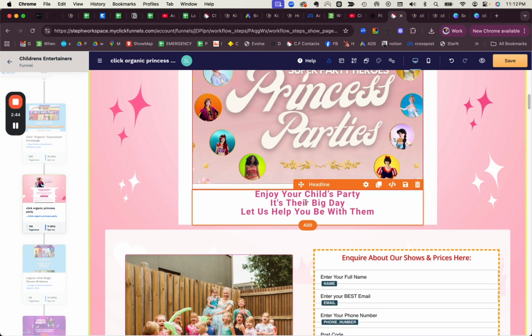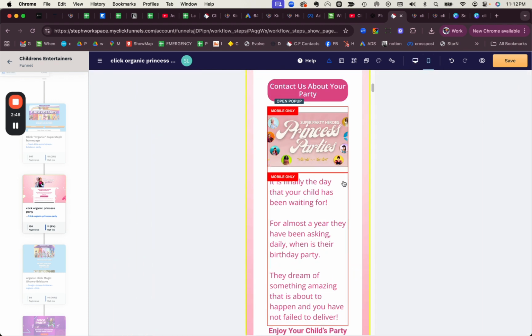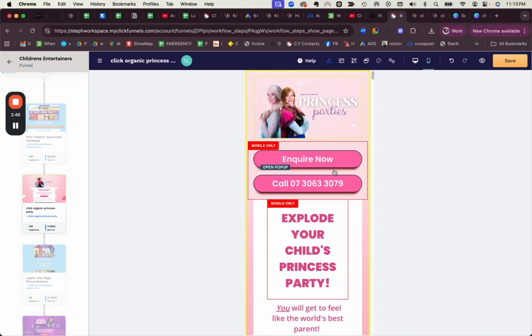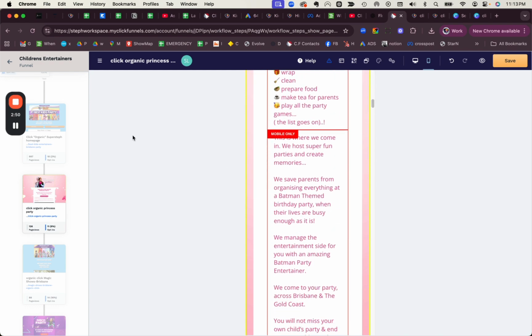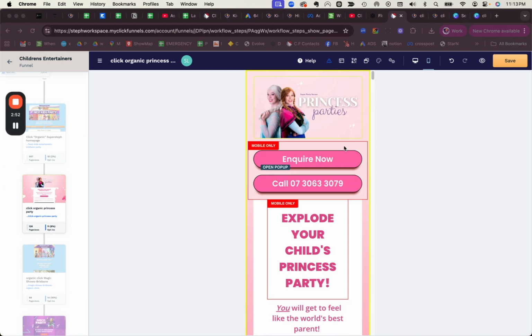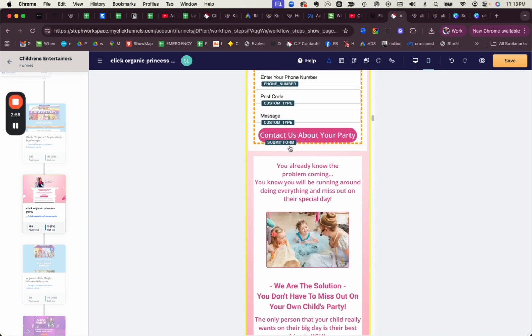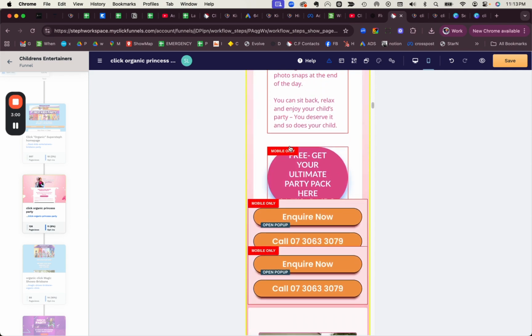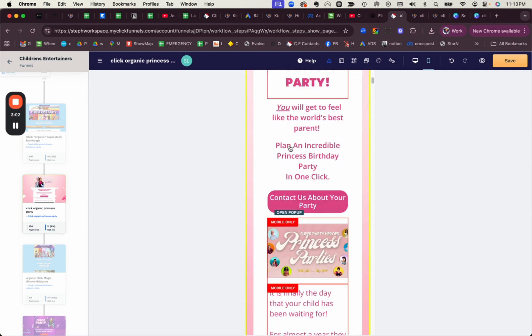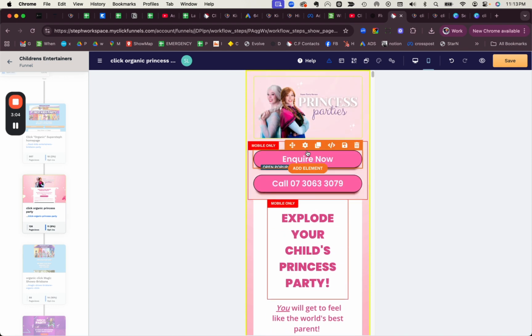Why is it not going? I know, probably because it's in there. Not sure. What I'm going to do instead then is take this one, duplicate this, clone it, and make sure I get the right one.